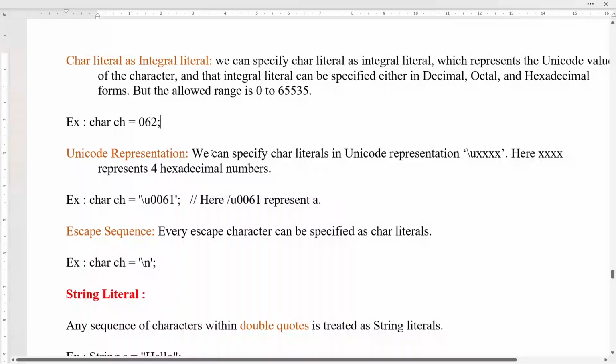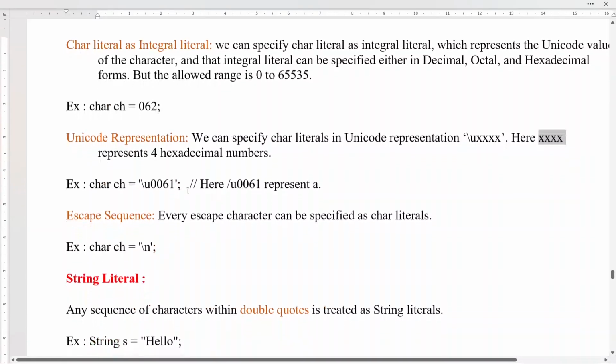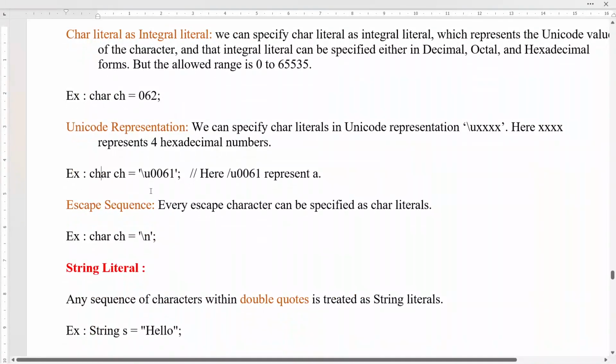Then Unicode representation. We can specify char literals in Unicode representation \uxxxx. Here, this represents four hexadecimal numbers. For example, char ch = '\u0061'.